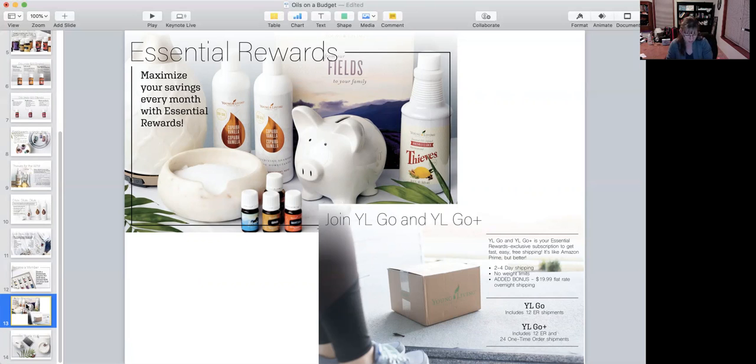A lot of times I recommend going on Essential Rewards with a 100 PV minimum order, though, because you get a lot of perks with that. One, when you have a 100 PV order, you get a free gift with your order every month. Two, you'll be able to support your health better and faster because you'll be able to replace items that are toxic to you a little faster and a little easier. Personally, we use that 100 PV to swap out a lot of really harmful products. And at this point, almost 8 years in, we really don't have any harmful products left in our house. Pretty much we are a natural family at this point. We don't have to worry about things coming into our house that are not good for us.